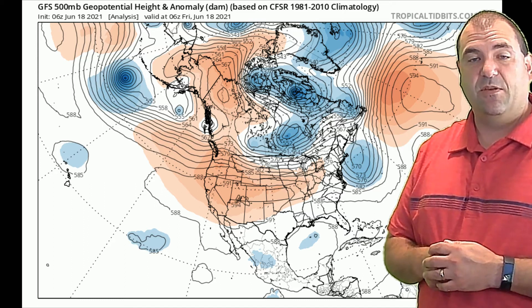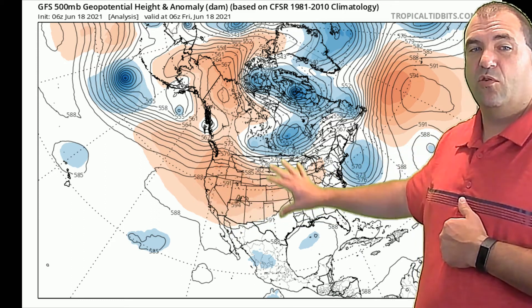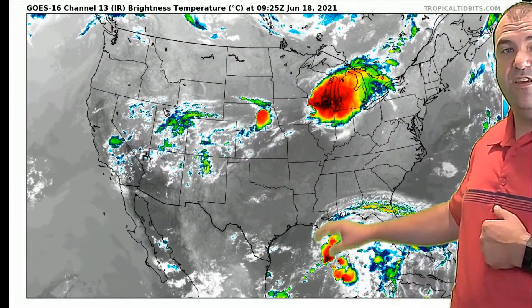Not cool in the bad sense — it's June — but in terms of just keeping our temperatures very comfortable for this time of year. Now as the flow is going to go more zonal and eventually a little bit from the southwest, we'll start to get some more heat and humidity in here as we go forward. On satellite you can see what's happening — we have the cool air separated from the really warm, moist tropical air.